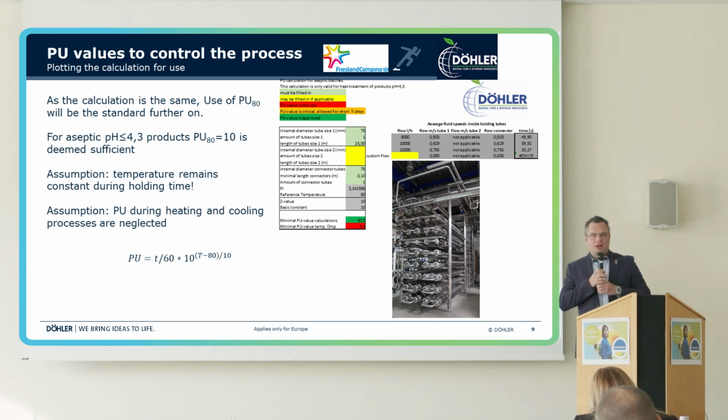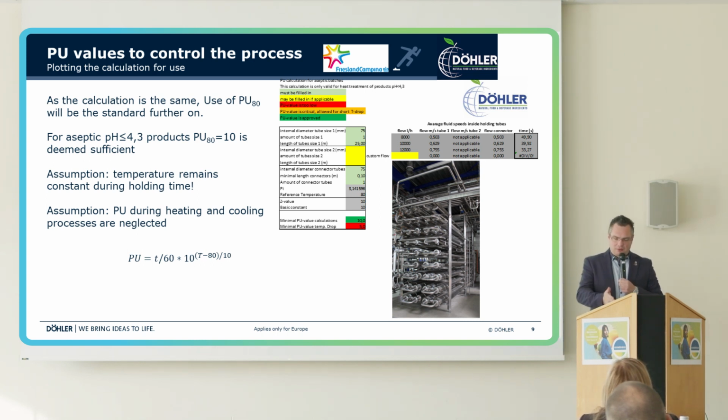And here it becomes interesting to save energy. Because if your production line is running not at full capacity, but at 8,000 liters per hour, I can basically save approximately 2 degrees Celsius that I don't need to heat up my product. In a bit, I'll show you what kind of influence that can have.